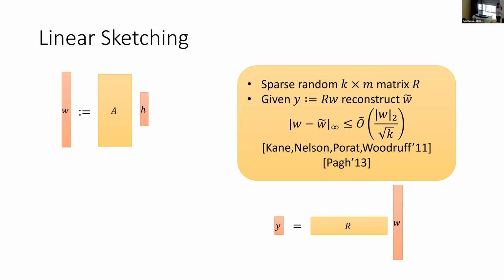And that can be used now to speed up the computation with this product with A, because once during the start of your algorithm, you just pre-compute R times A, which compresses the matrix down. Now, if you multiply your vector with R times A, you get this small dimensional Y. But what you have here is basically the compression of the result of A times H. So you can decompress it again to get some approximate W. So you have an approximation of A times H. And the interior point method turns out to be robust enough to handle the approximation errors of the sketching. And that's how you can get then these fast linear program solvers for tall matrices.